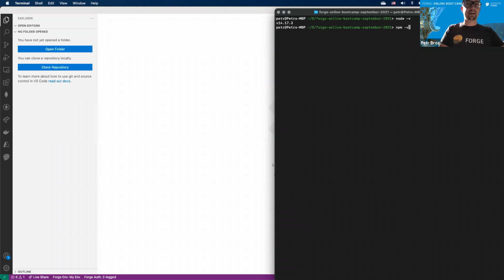That's the Node package manager that was installed together with Node itself. And again, that's the tool that's used to install and manage Node.js dependencies in your projects. And if I run it with a -v, you'll see that I have npm version 6.14 installed. Right, so this is really all we need to be able to start developing our Forge application and sessions here.